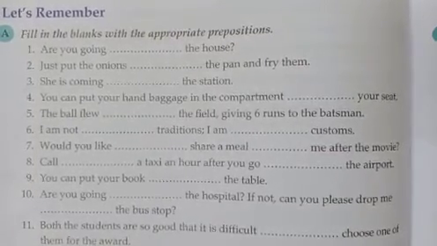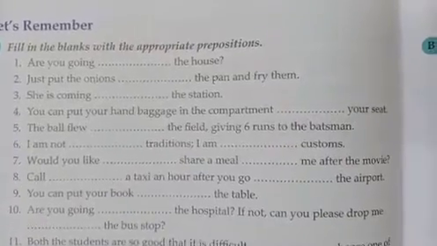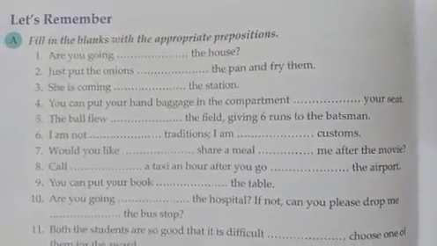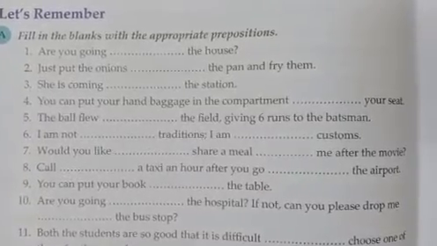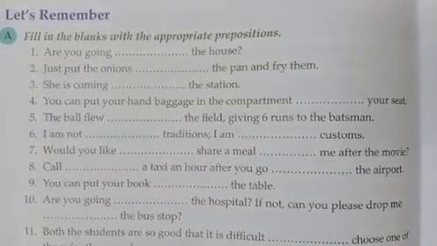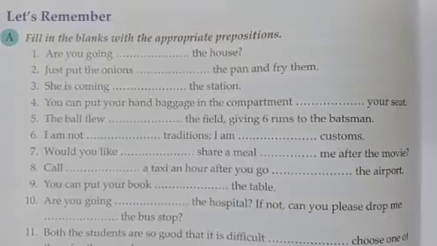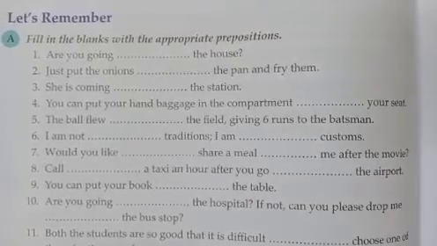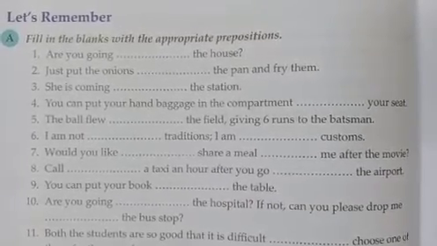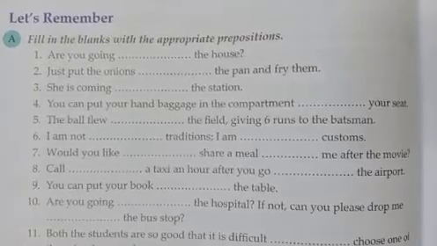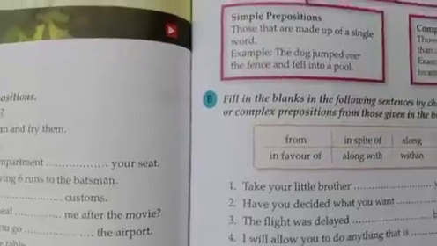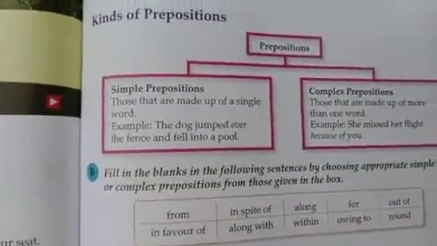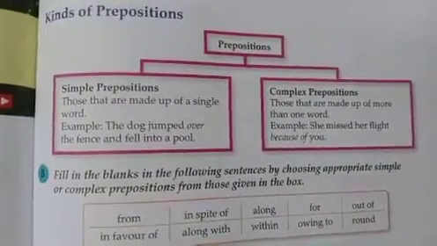So, the answers for all these exercises I'll be giving in the PDF. Okay, you will get it. Now, here in this chapter, you're concentrating on the kinds of preposition, functions, and errors. Yes. Now, coming to kinds of prepositions. Here you're learning 2 kinds of prepositions. One is simple preposition. The other is complex preposition.